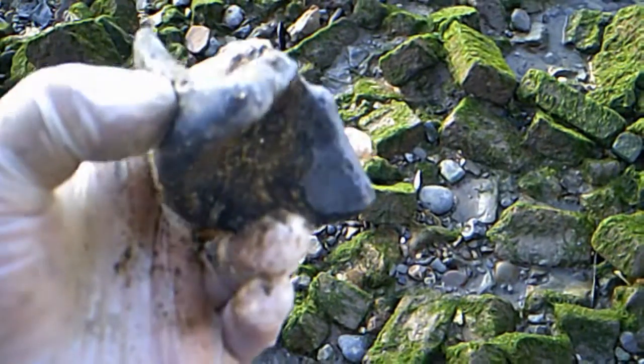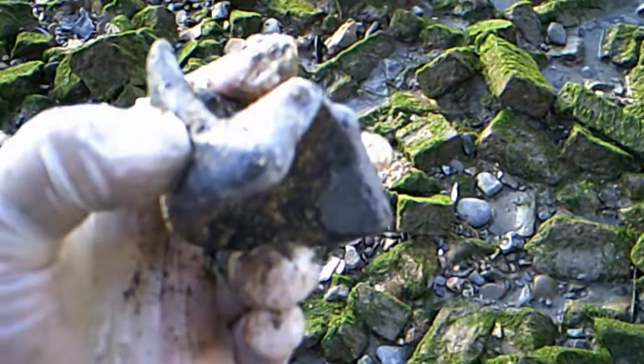These bottles were hand blown, as I said, and would have had a very wide bottom, and this is because these are found and used typically on ships. So you can imagine the ship rocking about. You don't want the bottle to rock about as well, so it's designed in a very specific way in order for the bottle not to break or fall over as it's out in the sea.